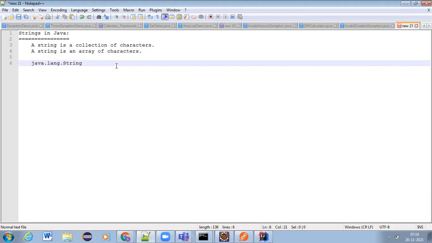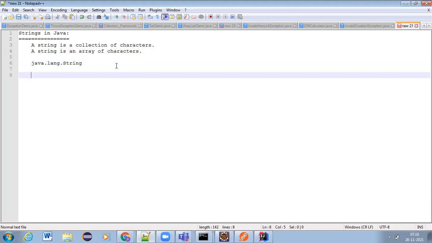We can use it directly. String is a class, and we need to understand that there are several constructors and methods present in the java.lang.String class.